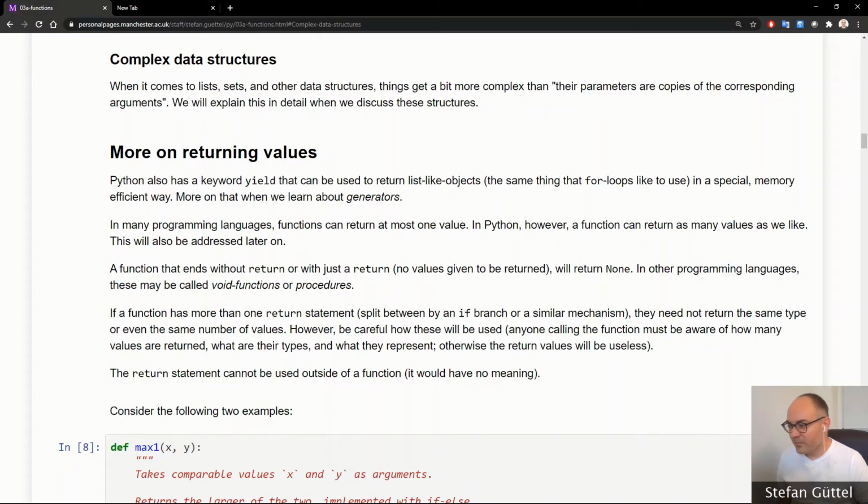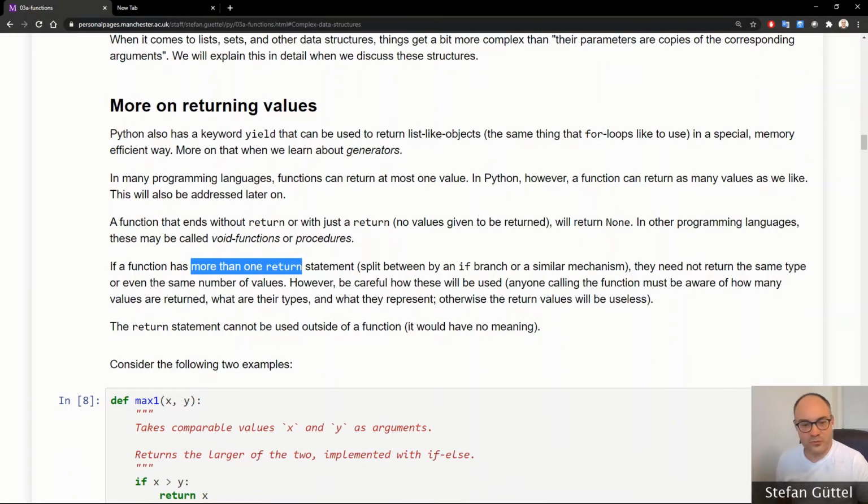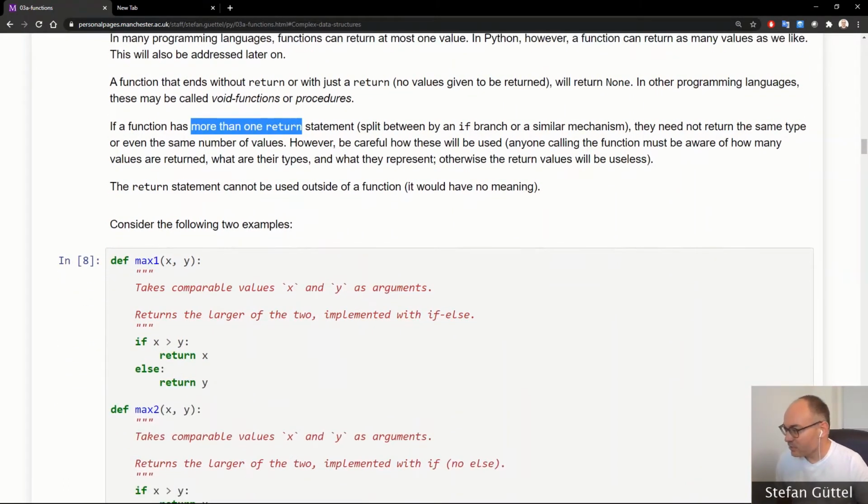Okay, a function can also have more than one return statement. It is very important to understand that as soon as the return keyword is encountered by Python, it will stop the execution of the function and return to the outside scope, so the scope from which this function was called. And this can actually be used in a meaningful way in order to structure our code without using too many if and else statements. Here's an example to illustrate this.